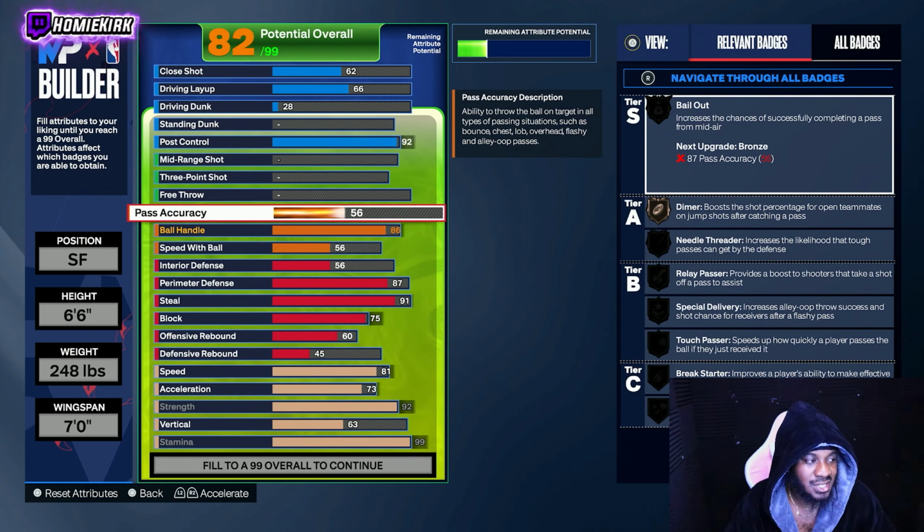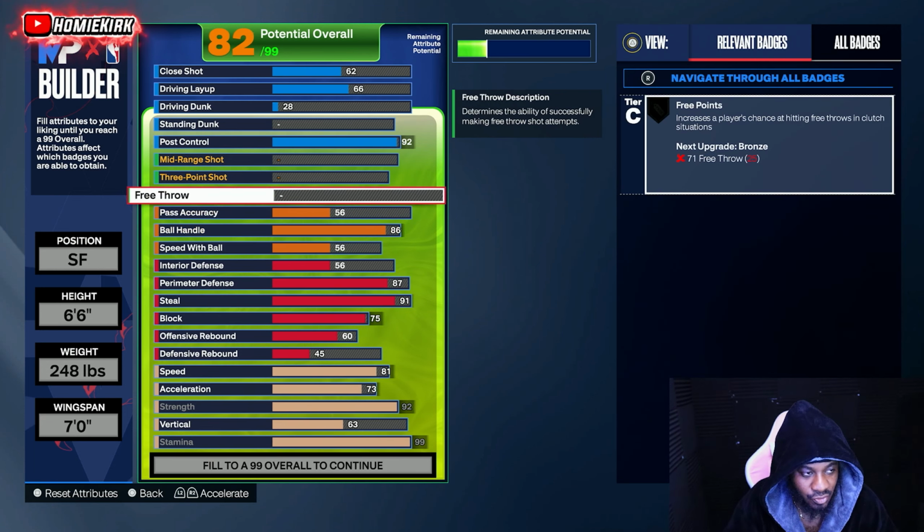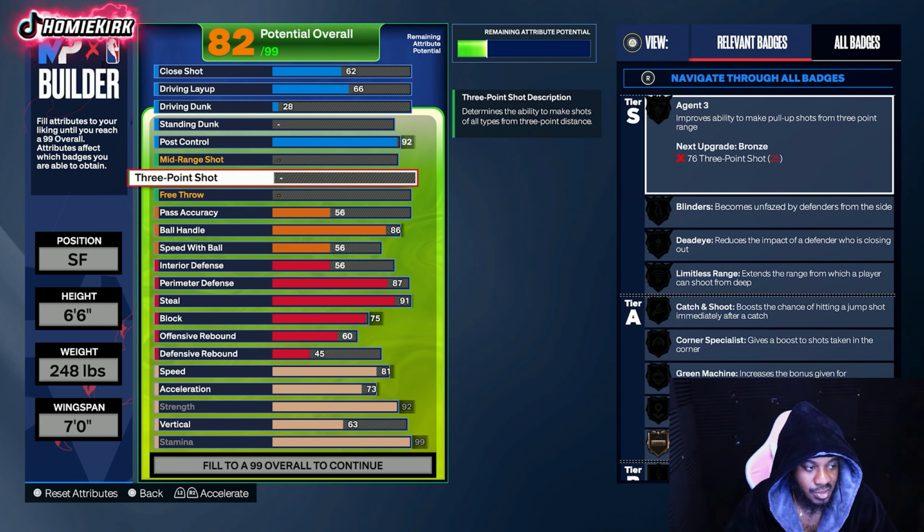I still make dimes because I'm ISOing and I'm so overpowered that, you feel me, the center on the other team is going to try to come down and double team me, and I just pass it to my open man. You don't even need pass accuracy for that. But I understand some people do like their pass accuracy. But for this build that y'all just seen, that I'm making for you, I had only a 56 pass.